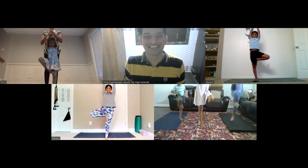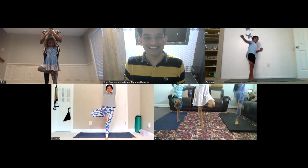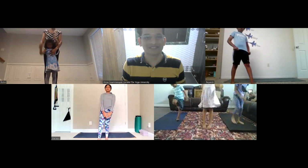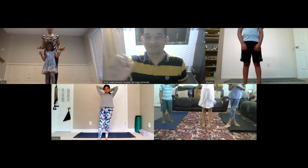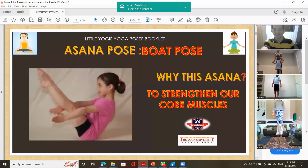1, 2, 3, 4, smile, 5, come on, 6, 7, 8, 9, and 10. Very good, Manasvi. Good, Rishvi. Good, Vedanshi. Very good. So this pose we have to do daily to increase our height. Now we're going to do the next pose. The next pose is boat pose.